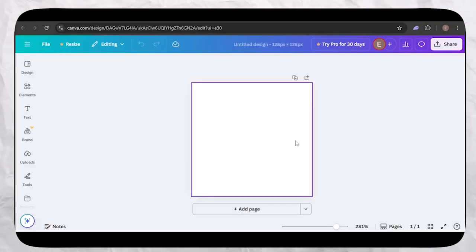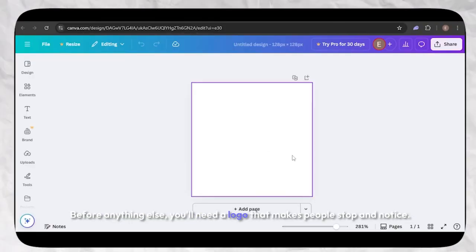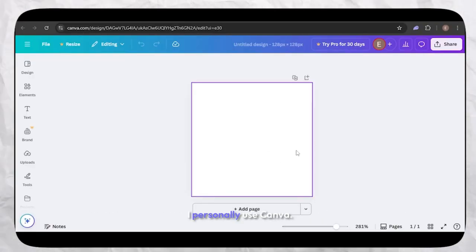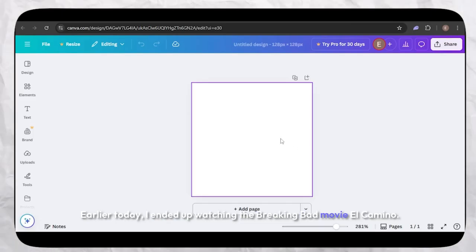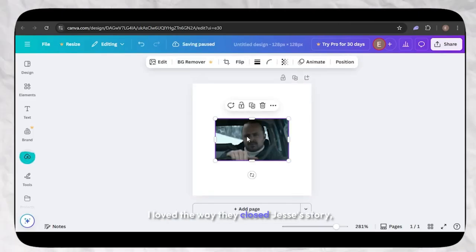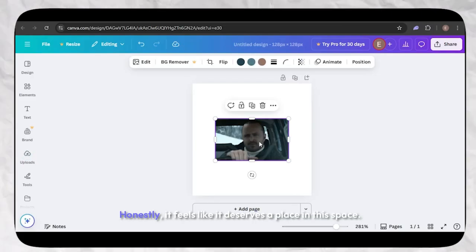Before anything else, you'll need a logo that makes people stop and notice. I personally use Canva. It's user-friendly and instantly gives a professional vibe to whatever you design. Earlier today, I ended up watching the Breaking Bad movie, El Camino. I love the way they closed Jesse's story, and it inspired me to dedicate my coin to it. Honestly, it feels like it deserves a place in this space.